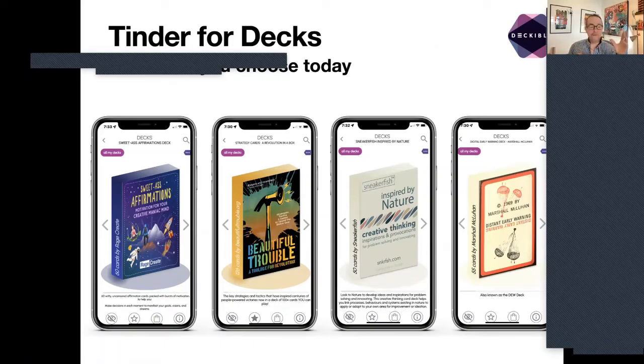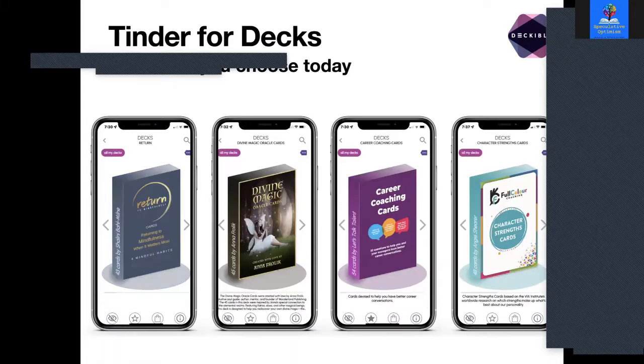And there's decks for like affirmations. Beautiful Trouble is an amazing deck that literally is crowdsourced from around the world for people who've actually used it to overcome, they've had life experiences to overcome challenging regimes. And all of that has been assembled into one deck. So if you have a challenging regime to overcome around the world, you can refer to this deck and use the techniques and strategies from experts. It's very cool. There's lots of business coaching decks. Sneakerfish is one of those examples. Mindfulness decks, oracle decks, coaching decks, strengths, values, and feelings is another big category for decks in the app. It's just a lot of it, right?